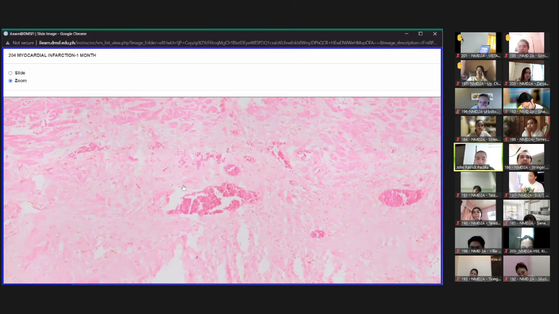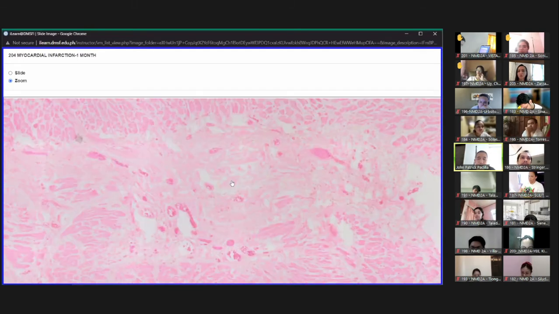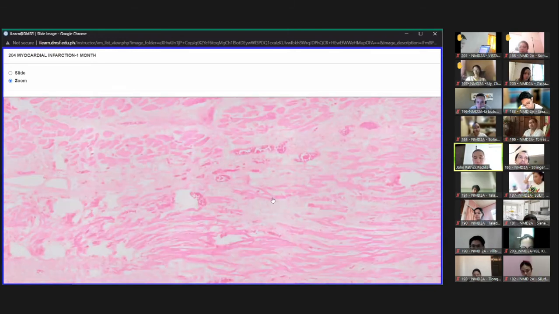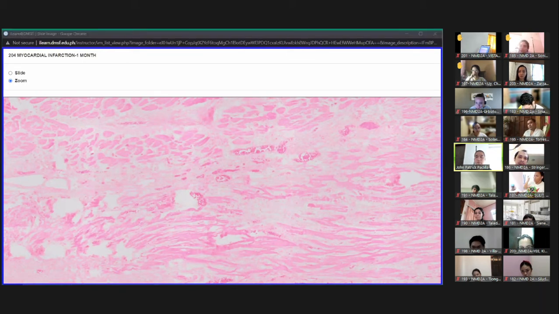fibrosis. Okay. Here, you have more granulation tissue, but the granulation tissue here would present with more fibrosis. Here, you have another set of granulation tissue in this area. Okay, so 1 month after, you would see more fibrosis, but still would show the presence or appreciate the presence of granulation tissue. What about 6 months after?